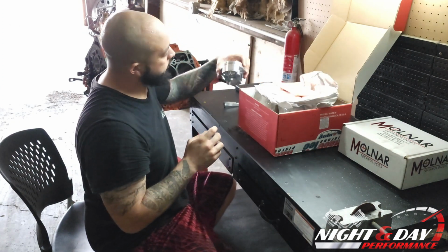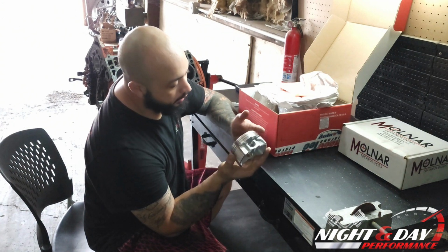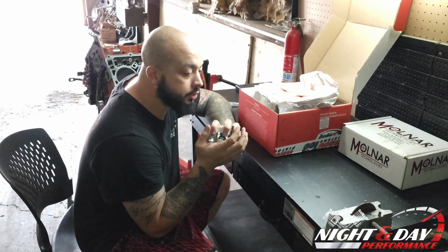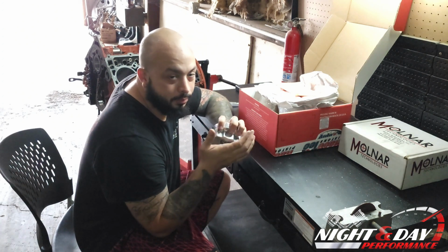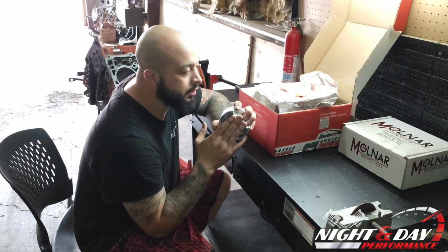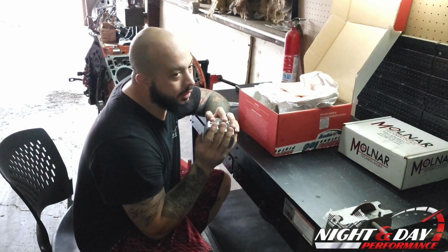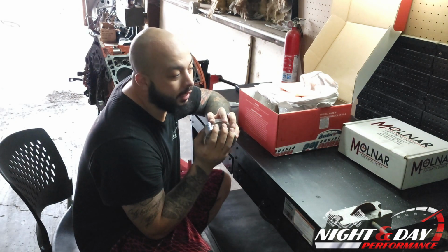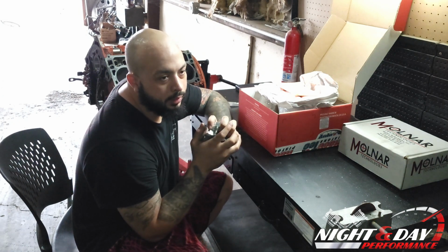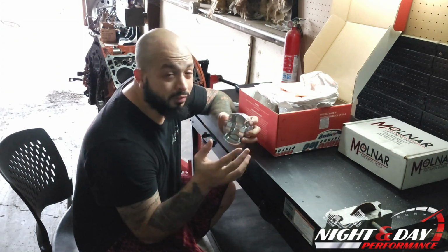The pistons, of course, like I said, they're very well made, they're strong, they're meant for this application. They can go up to 1,200 horsepower with supporting modifications and tuning. Your tune is the best thing that you can do for these applications when you're supercharging, turbo, everything else. FRP Tuning, Ryan is an amazing tuner. He knows how to get these things dialed in just right, and 9 times out of 10 he can even do it without being there. His email tuning is phenomenal. He's about 20 minutes from me, and he still does a lot of our tuning just email wise. We don't even have to go there.